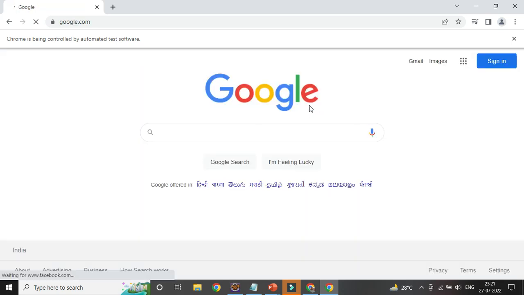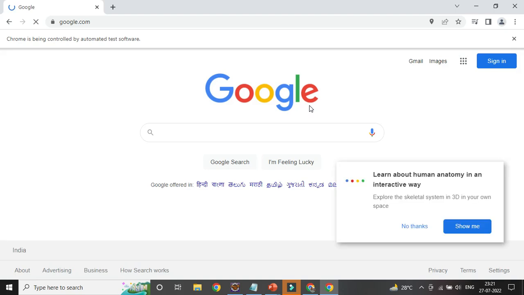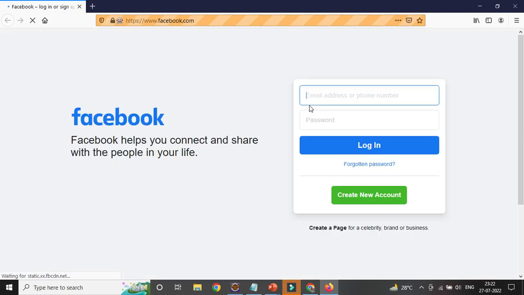You could see it is trying to execute in parallel here. Yes, that is already open here. So Facebook and then Google.